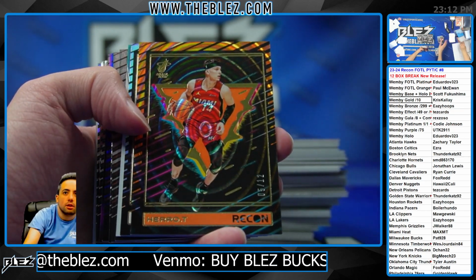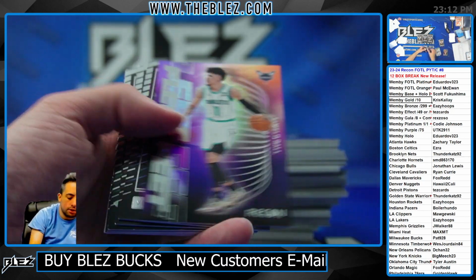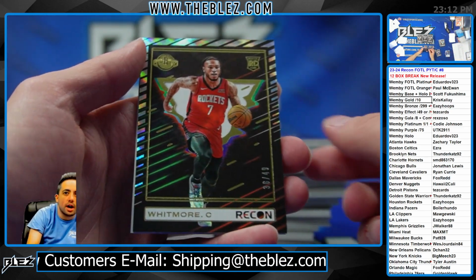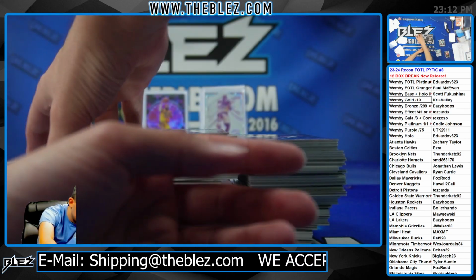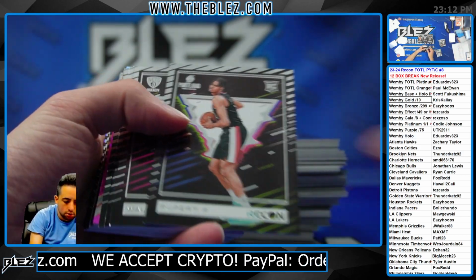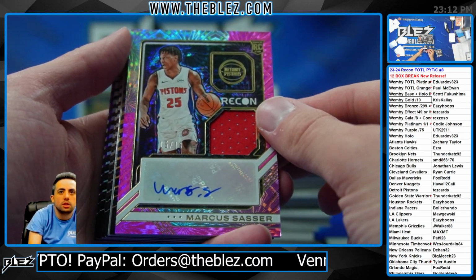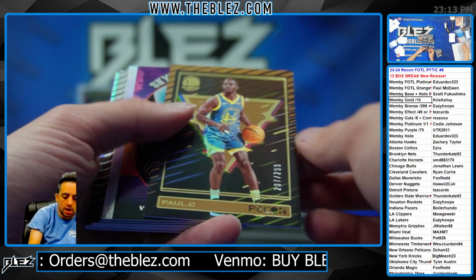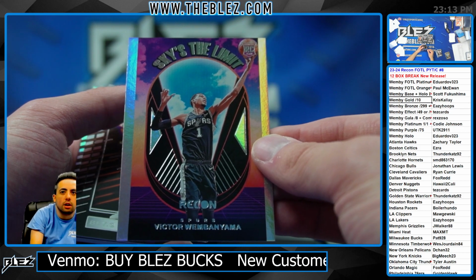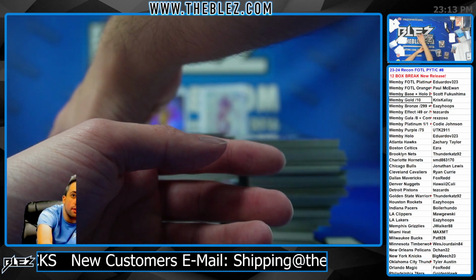Hero for the Heat. Blue of Shamit. Livingston Blue, Whitmore to 49 for the Rockets. What's up, Megs? Ooh, another Sasser. That's the pink RPA, 18. Pistons are hitting like crazy. Tez, Bronze of Paul. Wemby, ooh, that's the first Sky's the Limit of Wemby. For the Hollow, Veronica. There's Veronica. Cam Johnson to 75.